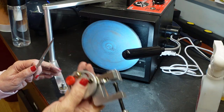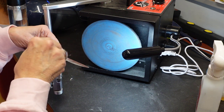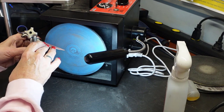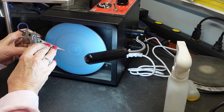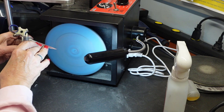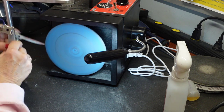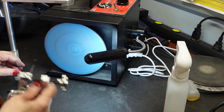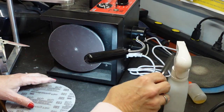Yes. I've already set my clamp at 45 degrees because I know that's what it's supposed to be. But I have a feeling I'm going to have to go to something coarser than this because it looked like we're not anywhere near the 45. But we'll find out. No, it's not at 45. I'm going to do something pretty coarse and then go back to this one.